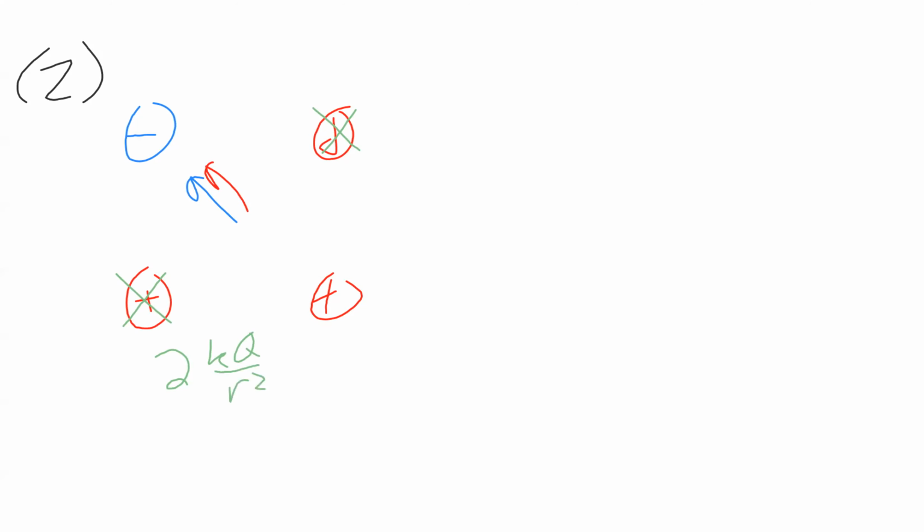Now you could plug in an r. We don't know the charge. You could find an r in terms of the side length, but it's going to be the same for all the particles that we consider anyway. So this is good enough for me to compare to solution number 1.